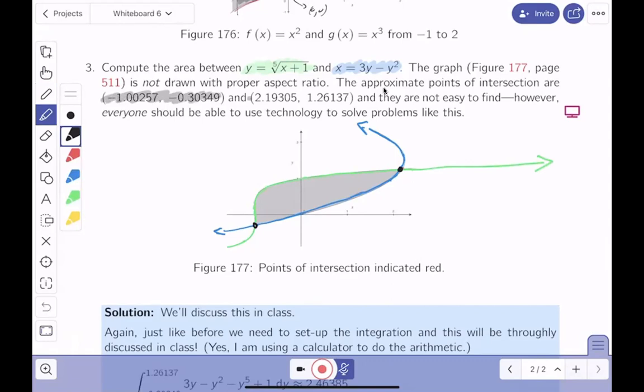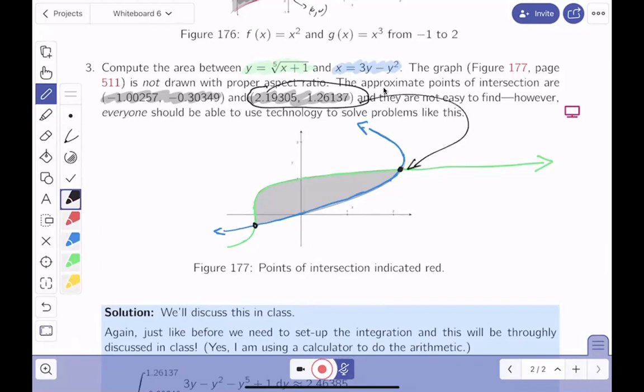This point, this point. You should be able to look at that picture and know that this point here corresponds to that point there. How do I know that? Look at the picture. You see it's 2 point something, 1 point something. You should be able to look at the picture and determine it's this point over here. So what did I do now?